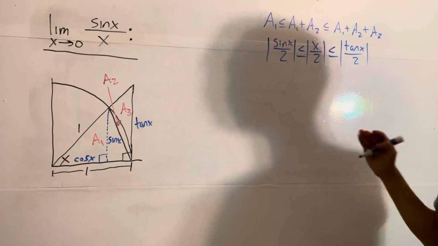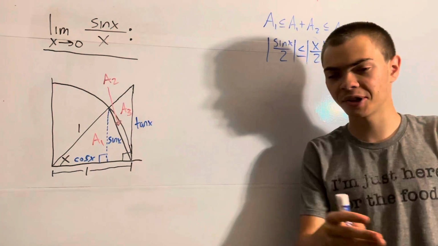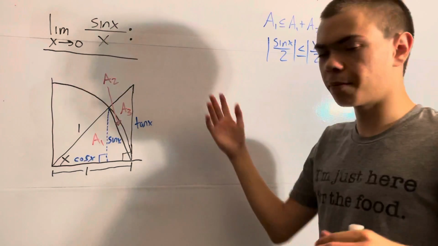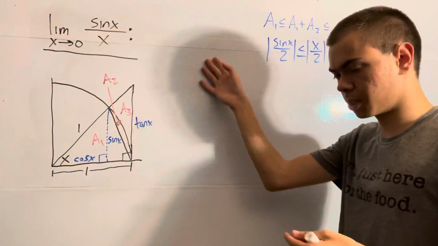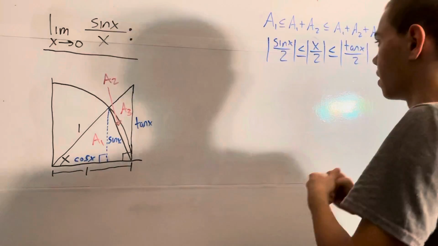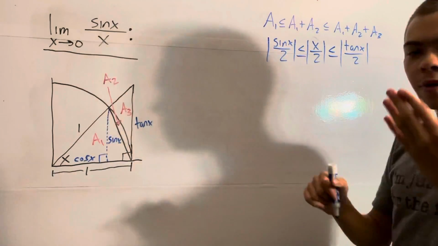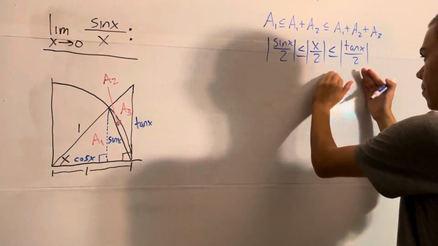The reason why is because areas are positive, right? When you want to calculate the area of something, you're always going to get a positive result because it's length times length. It's always going to be positive. And so that's the reason why. Some of you may have arguments for that, and so I'm going to actually show you why we need these absolute values here.